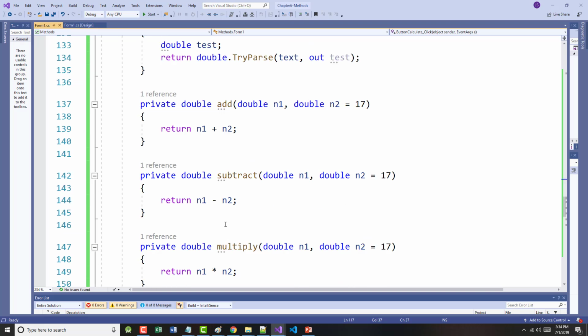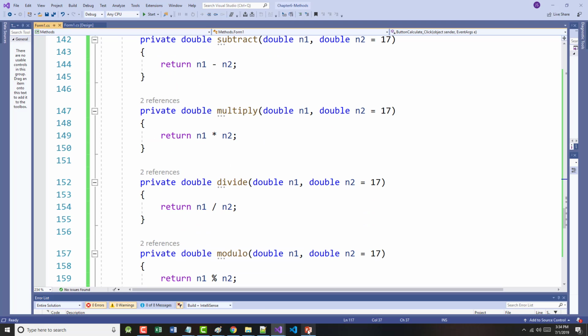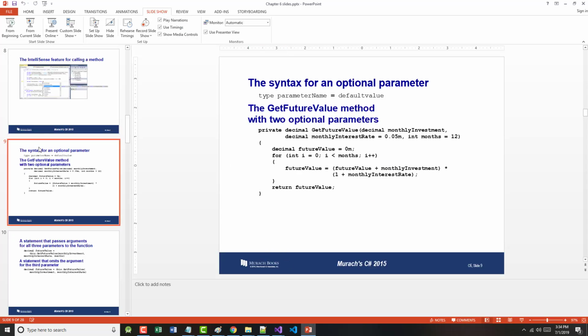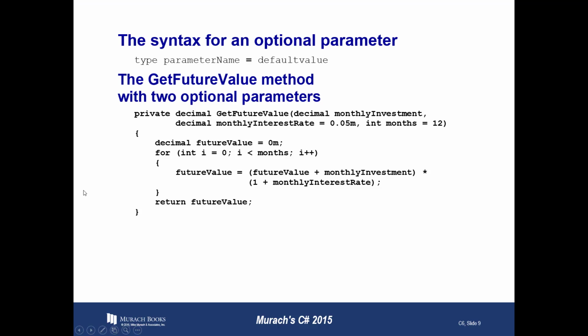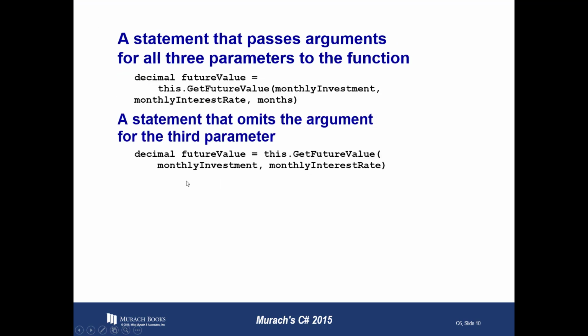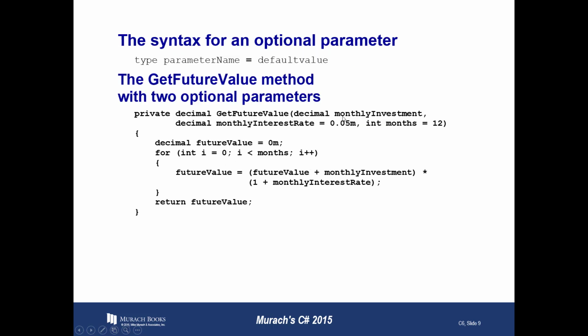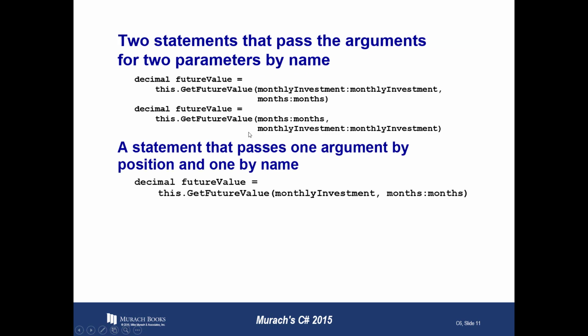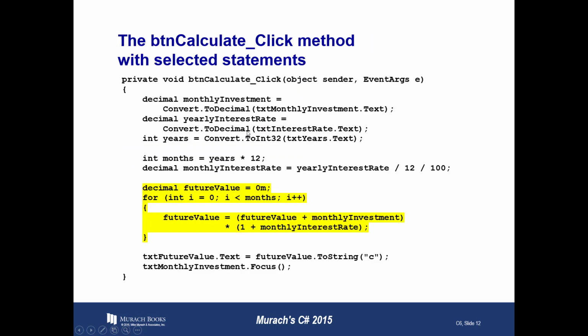So what I've shown you here is maybe not the best way, but a way of using default parameters. All right? If you use default parameters, they have to be the last one or ones listed. That's just the way it works, so that the system knows you're working with default parameters. All right.